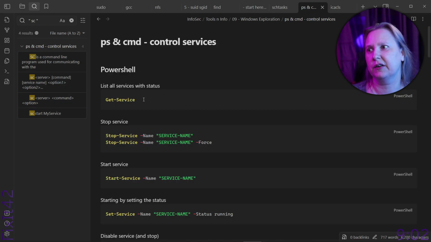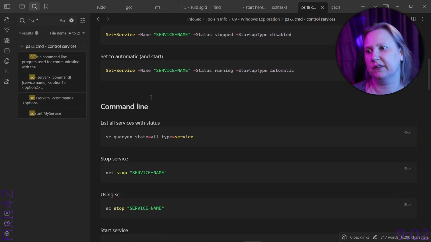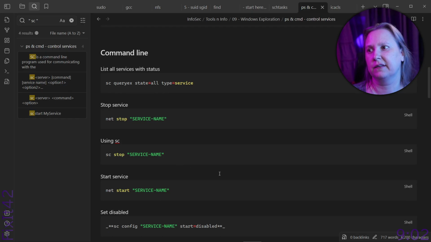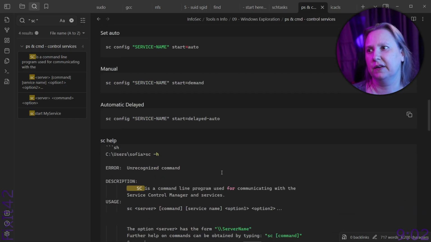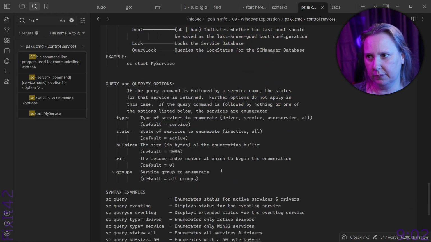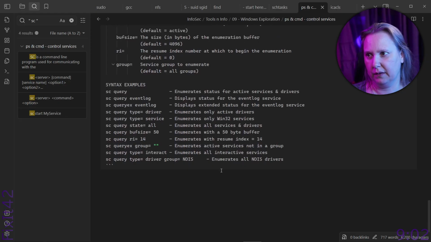We use Get-Service. And Get-Service could probably get more details there too. And sc and net is what we use for command line here. And we also have the help here. So sc query.